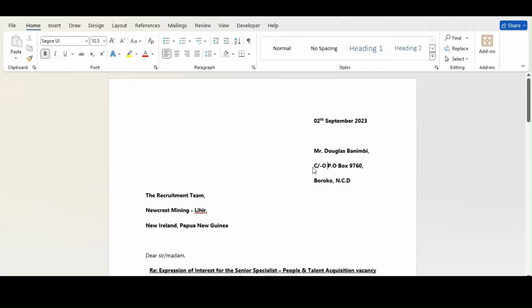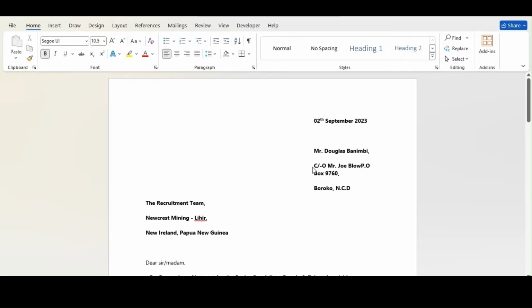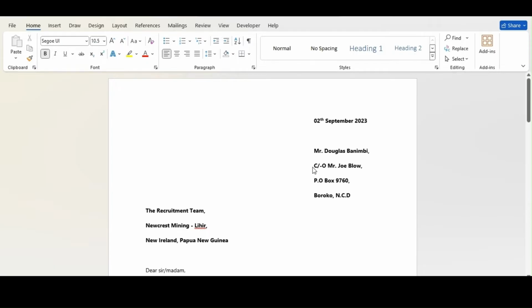For this example, we'll just say care of Mr. Joe Blow. He could be my uncle that I'm staying with in a different province while looking for a job. The recruiter will assume that Mr. Douglas Panimbi is using Mr. Joe Blow's postal address to post this cover letter or application when applying for a vacancy from our organization.